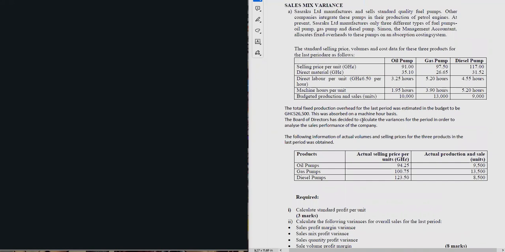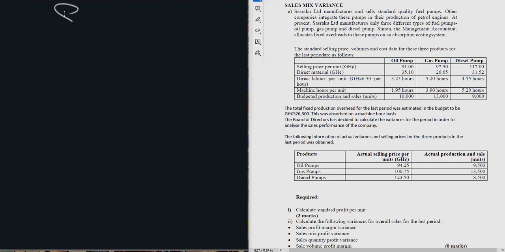Remember that when you're a company and you have more than one product, definitely you will sell them in mixes, right? So let's say I sell Pepsodent paste and Pepsodent brush. I may mix them in some quantities and sell them. So sales definitely has a mix variance. That is a change in the quantities, and each change in the mix of the product will result in a different quantity. So that is what I want you to look at. Just like mix and yield, sales mix is also the same.